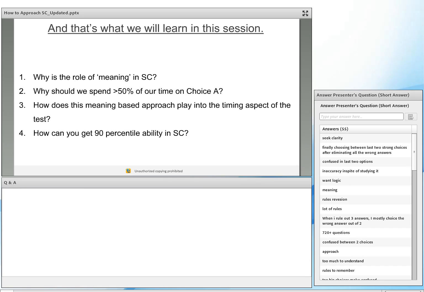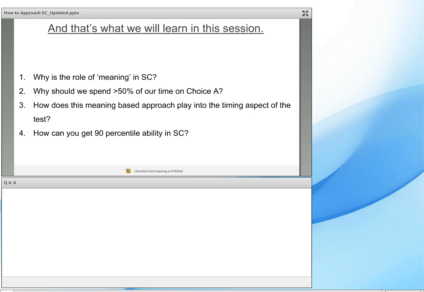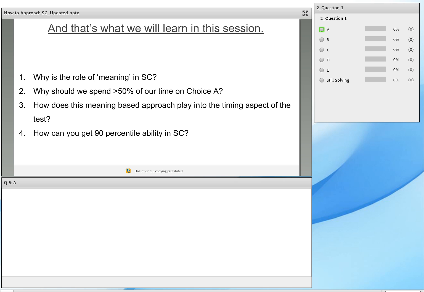Okay, so here's the first question. I haven't as yet shared the question with you. Let me just get this out of the way. Whenever I give a question, I don't put a time limit on you. I let the class decide the amount of time that they want to take for the question. When about 50% of students have selected an answer choice, I give about a 15-second warning. So all of you who are actively engaged in the question or plan to be, please click on Still Solving.